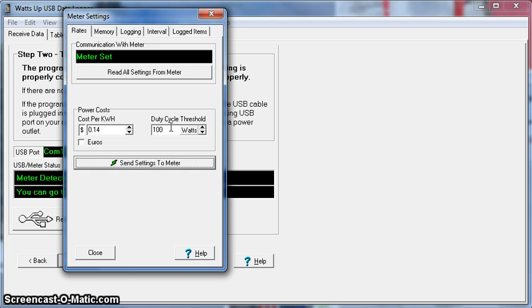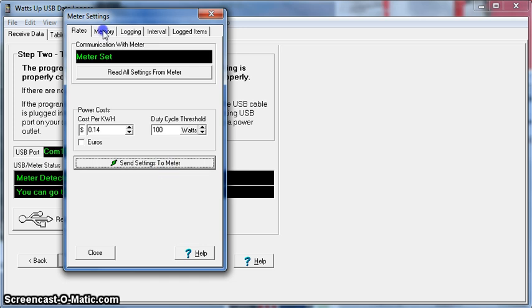So we have our duty cycle set for 100 watts. This way, anytime someone opens the door, it doesn't trigger a duty cycle. But when the compressor comes on, our meter will know that the refrigerator is going through another cycle. When you go through data, you'll see the duty cycle column, and it will tell you, in the case of a refrigerator, how many times your refrigerator came on during a given study. So we can set this for any value we want depending on our experiment. And again, once you've made any changes, you're going to hit Send Settings to Meter.